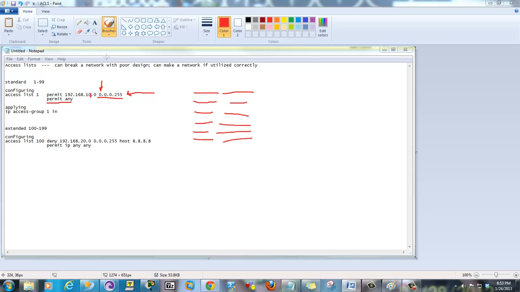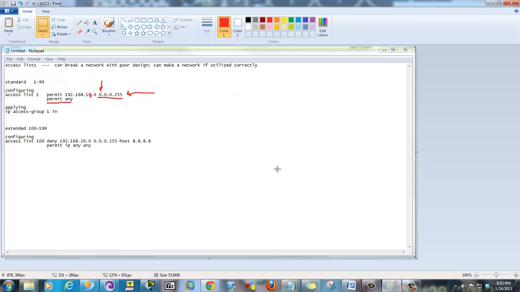so like right here, one second while I get rid of all that. If you don't specifically say permit or deny something, it's going to deny everything if it doesn't specify otherwise. So you might have an access list 10, 20, and 30, which I've seen access lists get to say 30, 40 entries, and depending on how big your network is will determine how big your access list is, and what type of business you're in, that type of stuff.